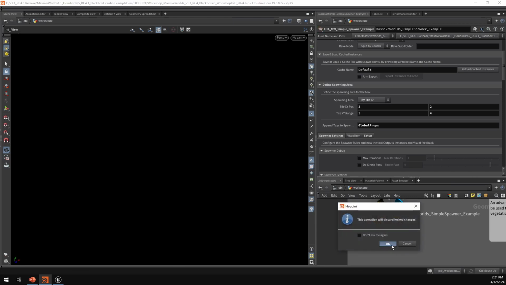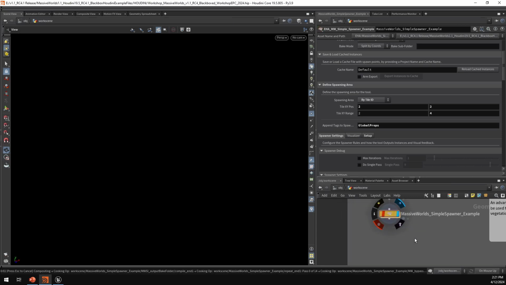Go to refresh the tool. And then we'll let it load in that landscape data and spawn a bunch of trees, bushes, and rocks in this particular area of the map. I'll give it a second to load that. So as you can see right now, it's doing its spawning passes. 8 out of 14. Should be done in just a second. All right.